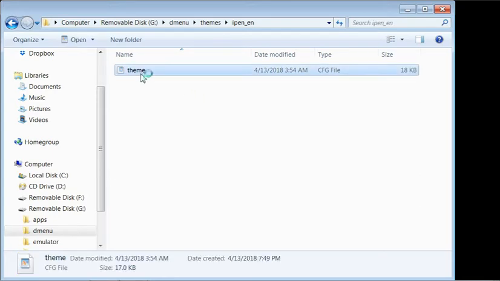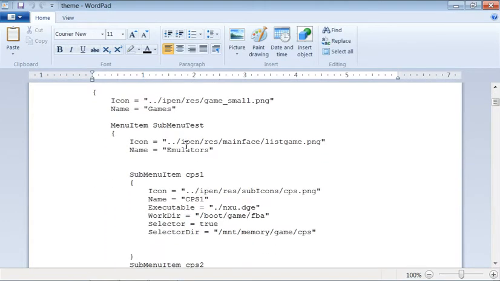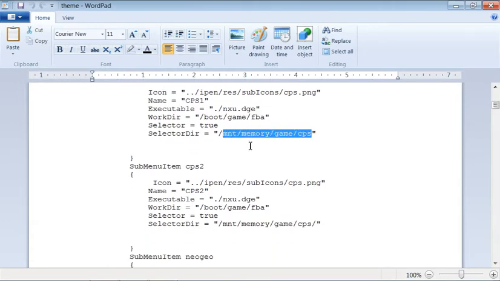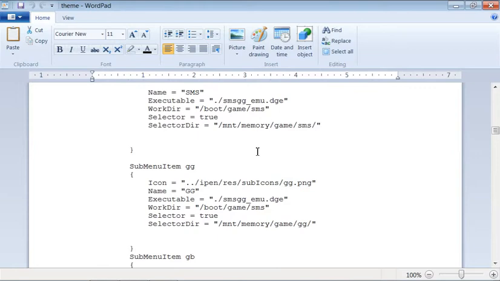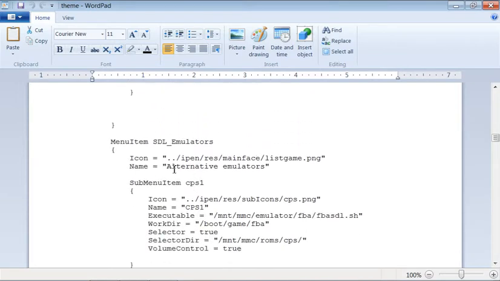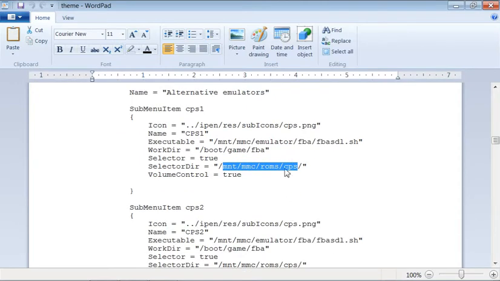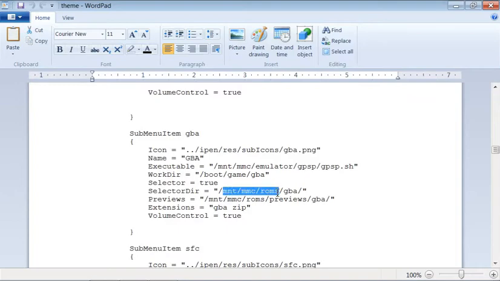So if you look at mine, this is the way I have mine set up. This is the actual one that I'm running. I went line for line here and changed it. I have all my stock emulators, for demonstration purposes, and it'll probably be the way that I run it, all pointing to my internal memory, the way it is automatically set up, and I did that for every one of my stock emulators. I just made sure that it was pointed to that internal memory card. On my external memory card, for my alternative emulators, I have everything pointed to that external memory card: MMC, ROMs, CPS, Neogeo, GBA. I've got it all set up to point to that external source.